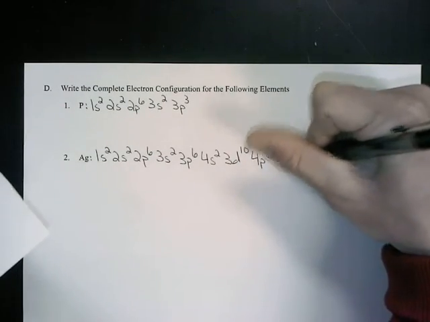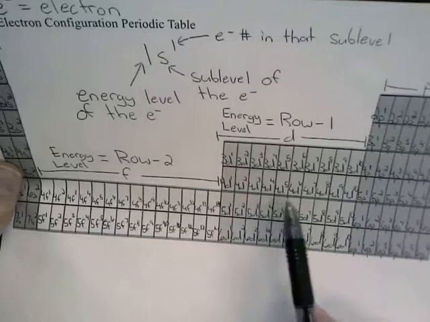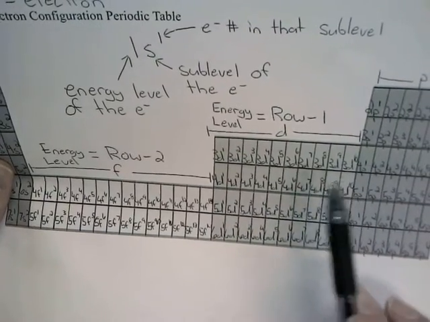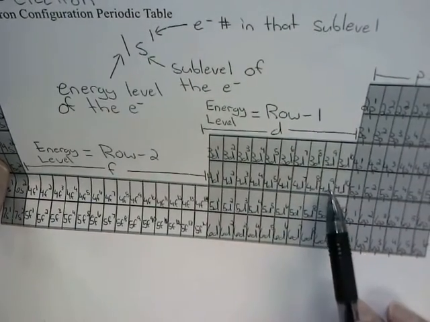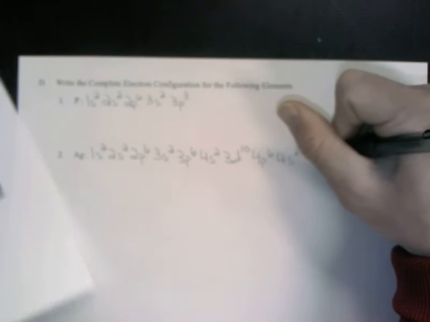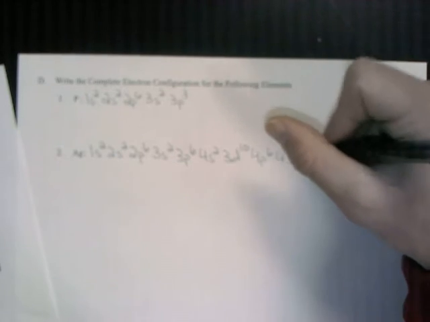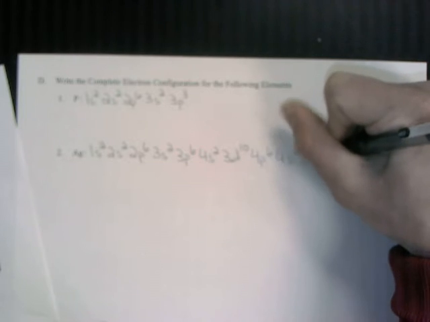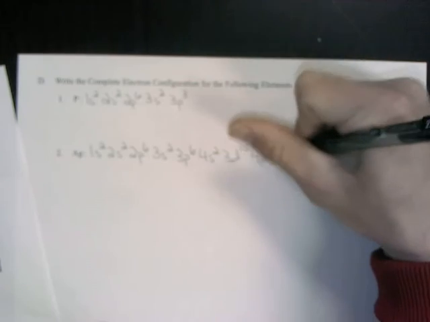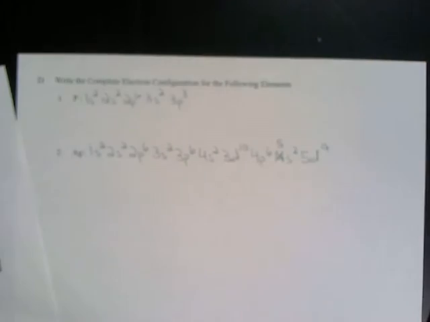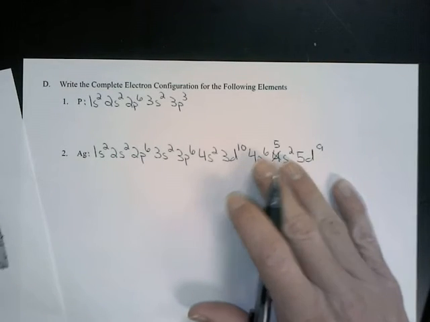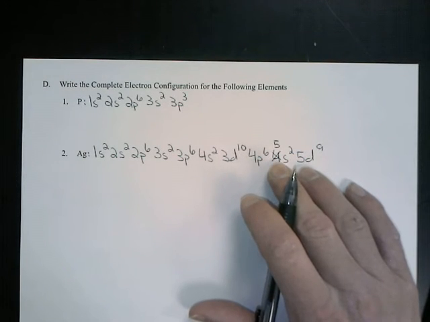Is it in the 5s level? No, still not. Okay. Now, is it in the 4d level? Oh, yeah. What box number? How about box number 9? So we write down our 4d9. And I've made a minor mistake here. This should be not the 4s level, but the 5s level. All right? So make sure you correct that on your sheet as well.